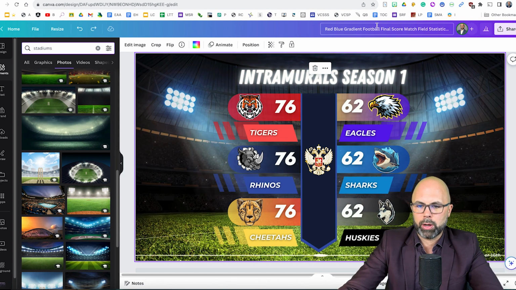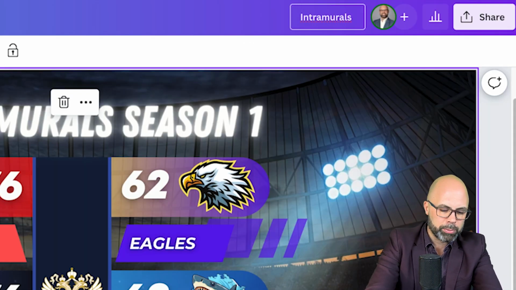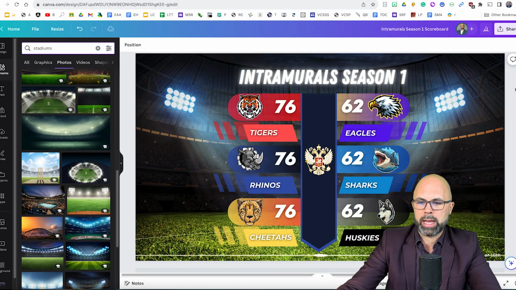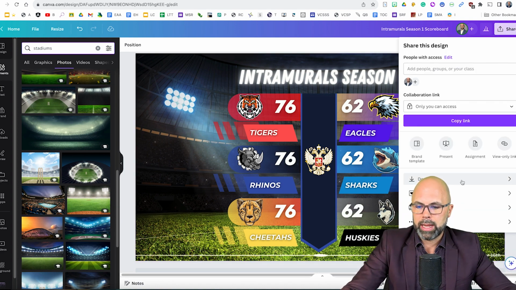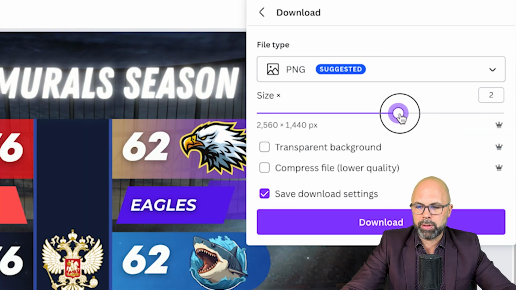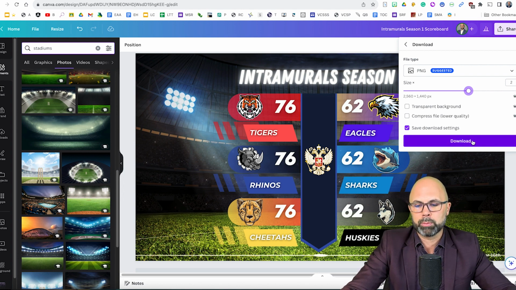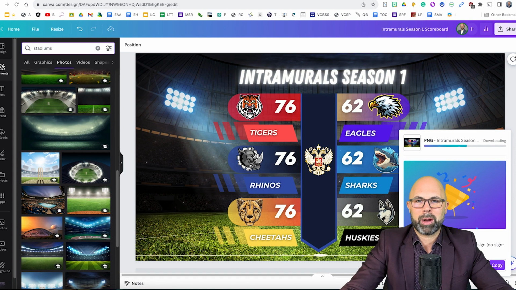When it comes time to save, always try to give your design a good name. So I'm going to call this Intramurals Season 1 Scoreboard, and you might want to add the name of your school. And I like to do that so that you can actually search your own designs in Canva and locate them successfully, and then go ahead and download in PNG form. Never a bad idea to save in a really high level of quality, particularly if you are going to be printing this on a large scale. So if you're making a poster that will go on a bulletin board, crank up the quality, go for the very most quality. But otherwise, saving it at quality 2 out of 3 is probably going to be all that you need.